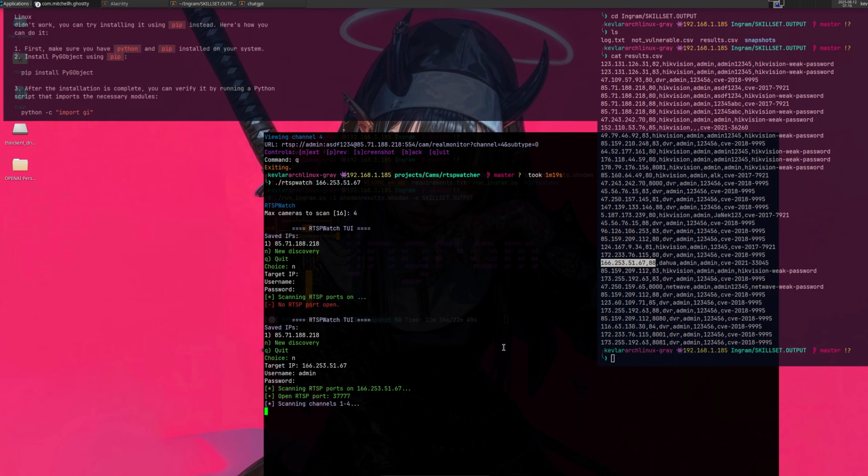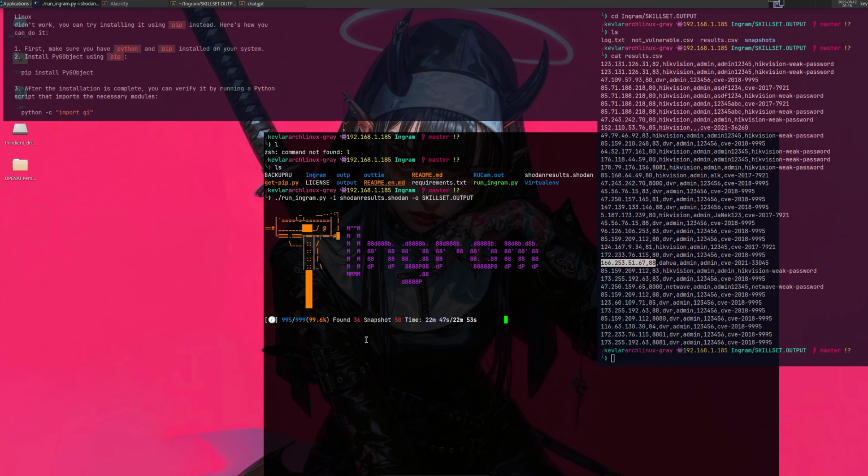Either way, I was able to show you screenshots and a couple live streams, but I wasn't able to scan through the channel. It's still a success, and you can see just how many cameras are weak on the internet. Exit this one, and it's still running the last 5, but pretty much it found 36 networks with 50 cameras. Some of those were off, some of those were repeats. So still a lot of results, and we could sort by state, I could sort by city, and just start going through city by city by city. There's millions of cameras out there that are available on the internet that are accessible.